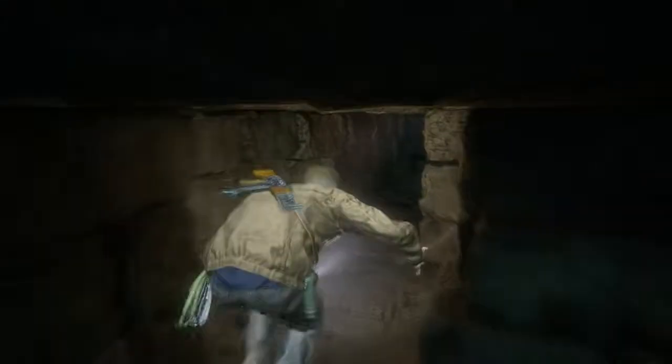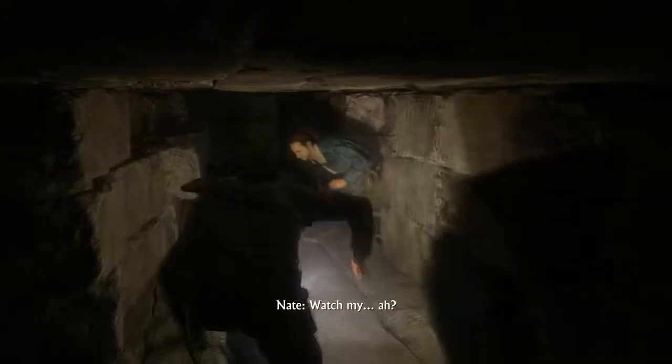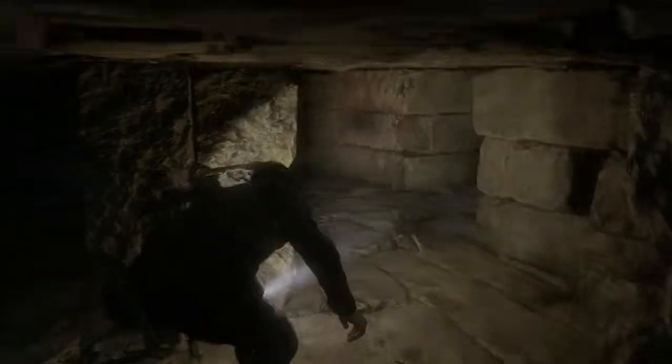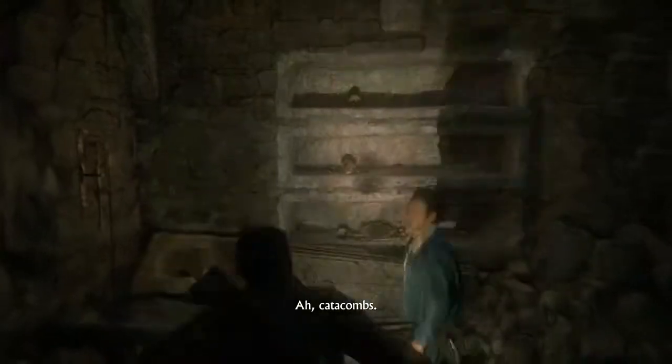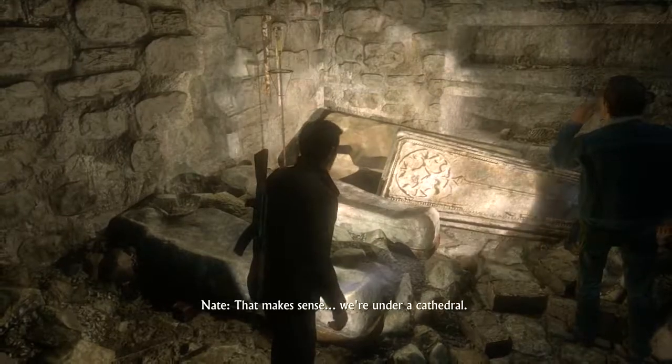Sweet. Sweet, sweet, sweetness. There's a low ceiling here. Watch it. Ow! Watch my... Can it? See some light through here. Look at that big-ass rat. Look at these things. And they're actually moving. They're not scenery. It's cool. Ah, catacombs. That makes sense. We're under a cathedral.